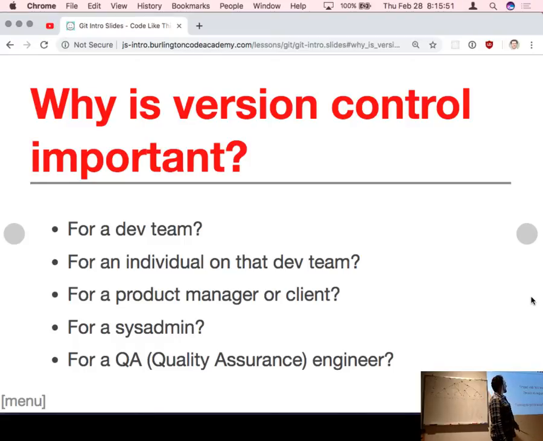All right, so for different people, it serves different purposes, okay? For individuals on your team, what you get out of it is that you can work effectively, and you can look back through the project and find why things are done a certain way. For product managers and for clients, it serves as an overview of what's changed in the product or in the project and how much work is getting done. Like I said, it serves kind of as an audit log.